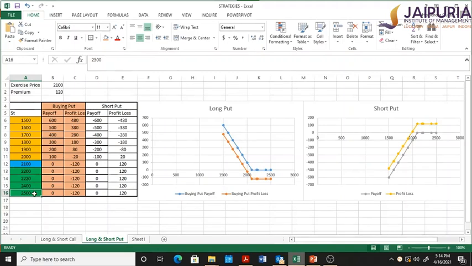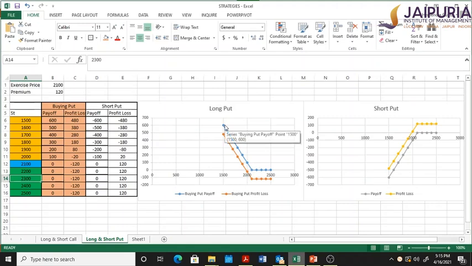Then in that case, what are we observing? We can see here that for different prices, you will not exercise the put option because you have a right to sell at 2100 rupees, whereas in the market the price has gone to 2300 rupees. The buyer of a put option will not exercise his right, and therefore the payoff will be zero, but overall he will lose the premium. And this is the graph which has been shown here.